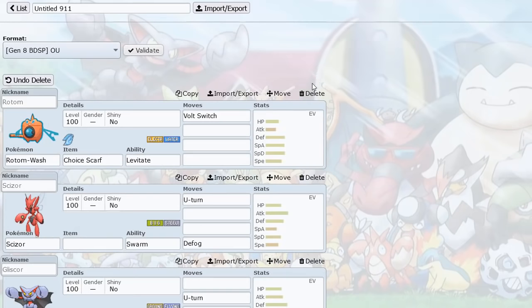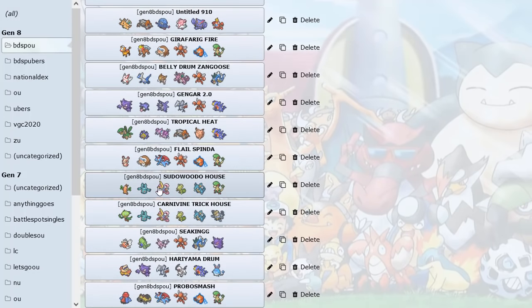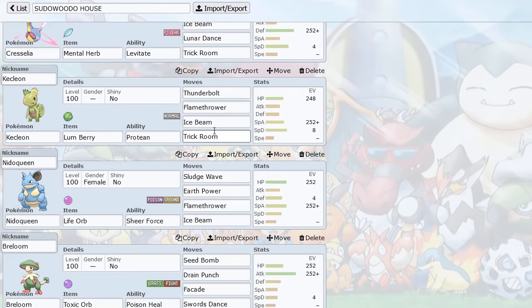For example, let's actually delete this stuff here. Look at my Trick Room teams that I've made here. I've made a Sudowoodo and a Carnivine Trick Room team. Let's take a look at Sudowoodo, most recent one. You can see here, right? I'm running Bronzong with Explosion so that we can bring in something else. Kecleon is an offensive Trick Roomer on this team.